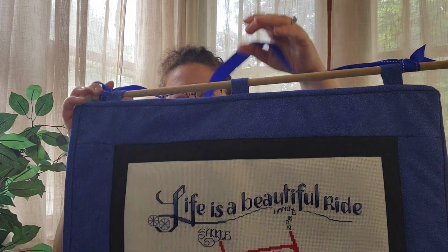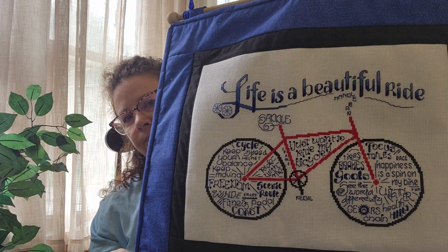So these are going to be out for all of summer to enjoy, and maybe even a little bit longer for the bike. Now I have one other pattern of hers that I definitely want to do. It's a coffee mug, and my classroom has a coffee theme. So August, I know I'm trying not to think about school yet. It's okay. It's time to not think about school, but I do want to do a couple coffee themed things that I can put up in my classroom. I think that would be fun to do.